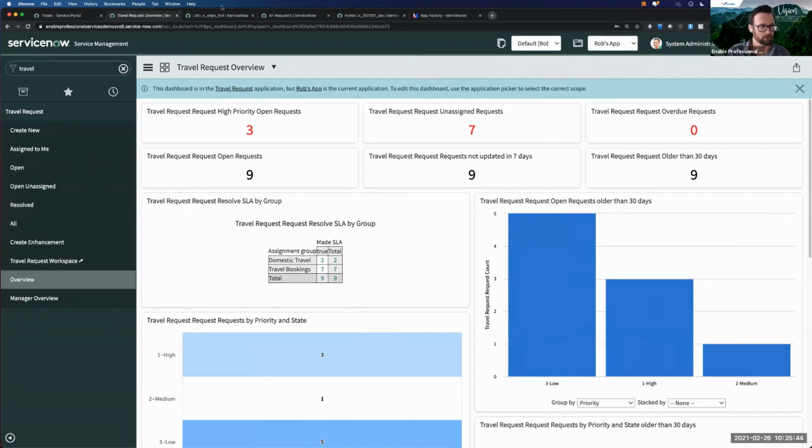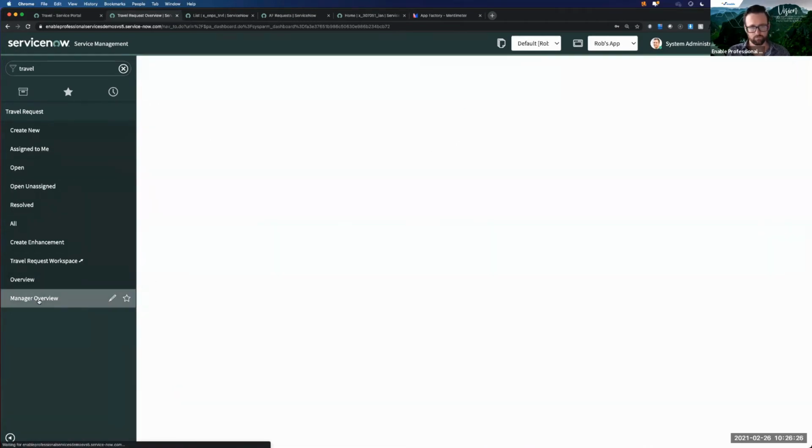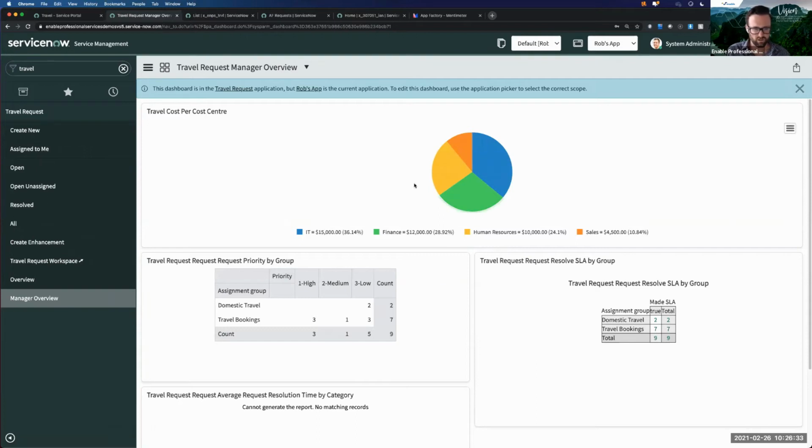So where this ends up landing, we're now looking at this agent view, which, for anyone on the call that's seen ServiceNow, is a pretty typical case management type approach, right? But the cool thing, and you'll see this when we build out our example, is the objective was we wanted something that was ready to start using immediately, right? So this dashboard has already been pre-built. Every single one of these reports has been built with all the relevant access set up to the role that's been created for this travel area. We've created a manager dashboard as well, with some more SLA focused and cost focused reports.